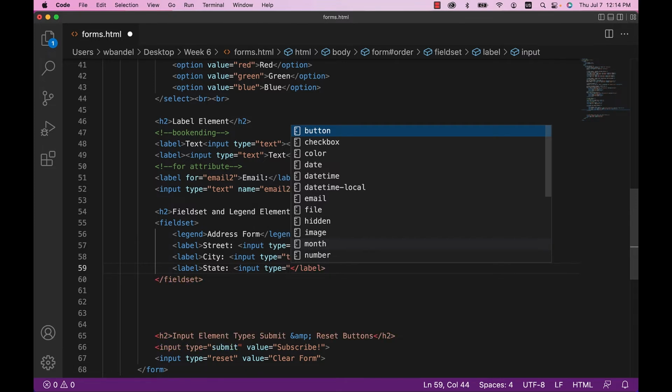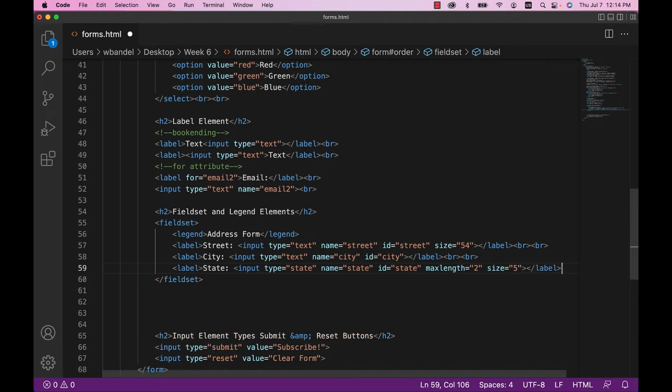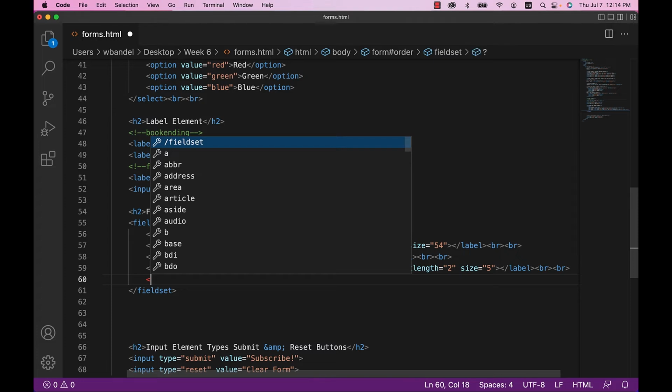Now they're using one that is a little bit outdated, and that's called state. But you can also just do text. I'm going to keep it like how the book has state. So name, ID will also be state. Now this one is also going to have maximum length. So the maximum length that you can type in is going to be 2 characters. So it wants you to abbreviate it, but it wants the size to be 5, so you can see 5 characters. And that might seem like a weird decision, but they're basically doing that because they visually want it to look like the zip code when you add that in next.